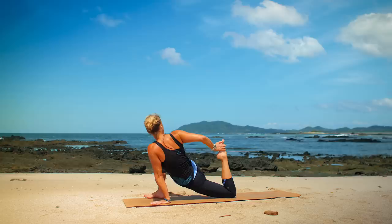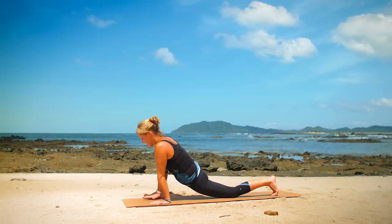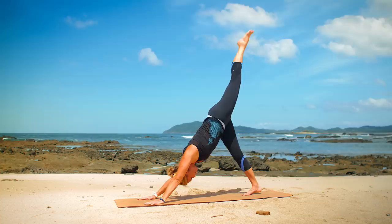Not a long hold here. Release your left foot gently back down onto your mat, take your right hand back to your mat, step back to high plank, lower chaturanga, upward facing dog, downward facing dog. To the other side, lift your left leg up, step forward, low lunge, right to crescent lunge, lift both arms up overhead.